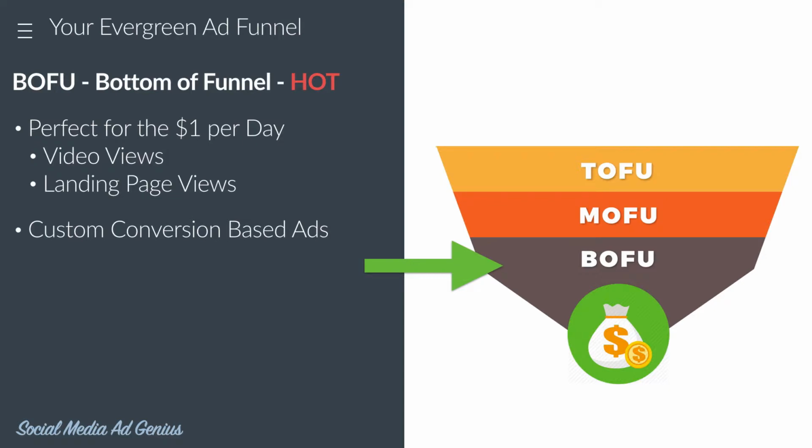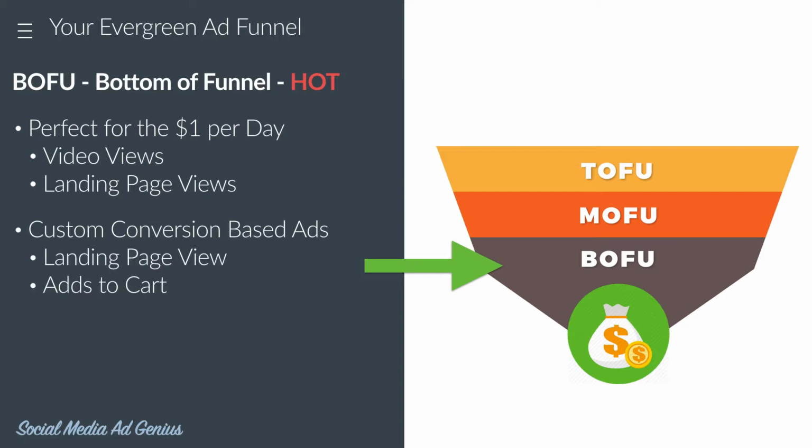You don't want to start those too soon, like if you don't have any conversions yet. You've got to make sure you're getting some conversions before you start setting up those custom conversion-based campaigns. But even at $1 a day, you may see 20 or 30 conversions come through in a week. Take one of your landing page view campaigns, keep it running, but also go ahead and duplicate that campaign and change the objective to whatever's the next point of your funnel. So optimizing for leads or optimizing for add to cart.